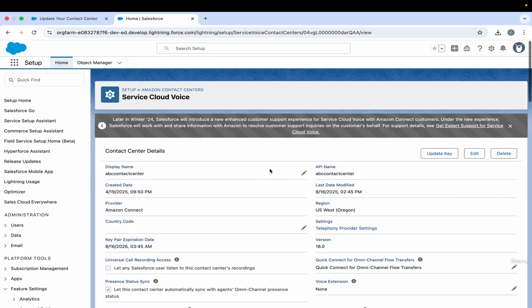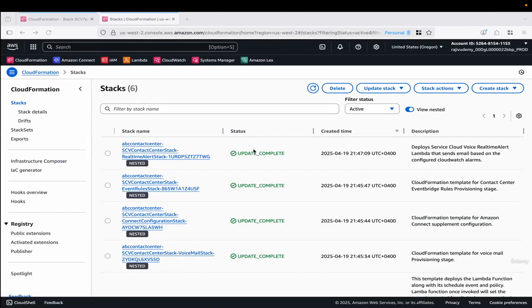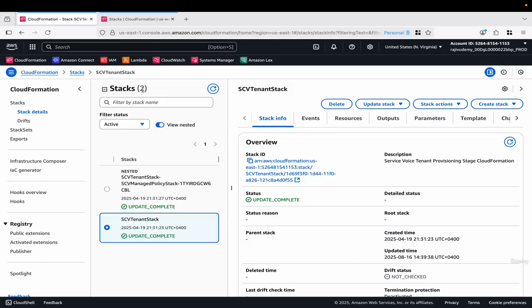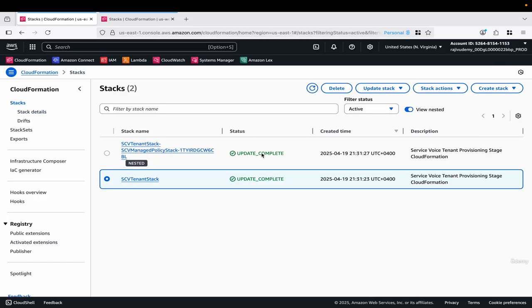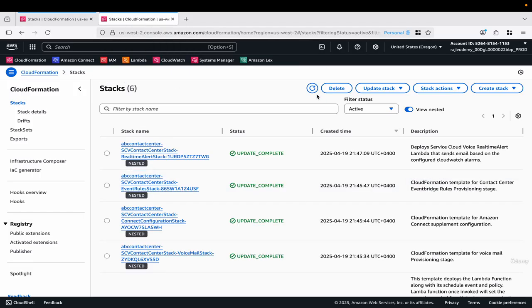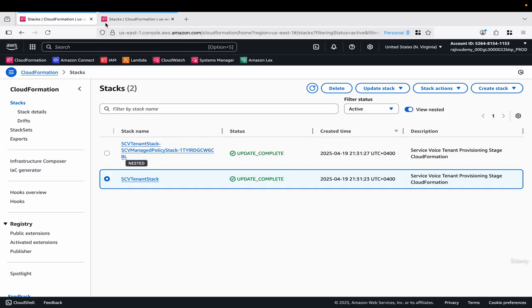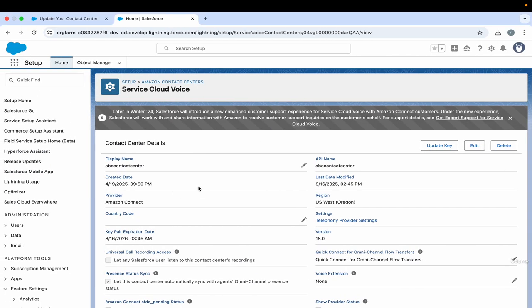Hopefully this helps you understand how to do a refresh and how to maintain it, and gives you an overall summary. If something goes wrong, where you see that the update is stuck or something fails, and you don't know anything about CloudFormation stacks or how to resolve it, just reach out to Salesforce and they'll guide you to resolve the issue. If something went wrong, you would have received an email saying that the contact center update was unsuccessful or failed.